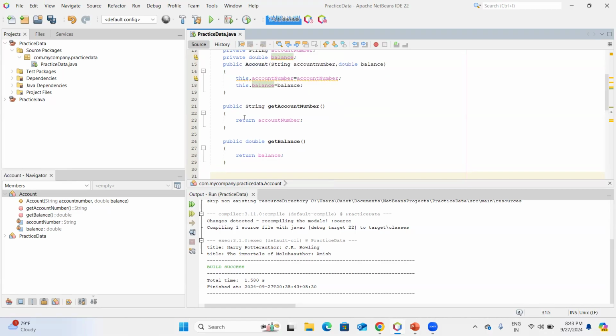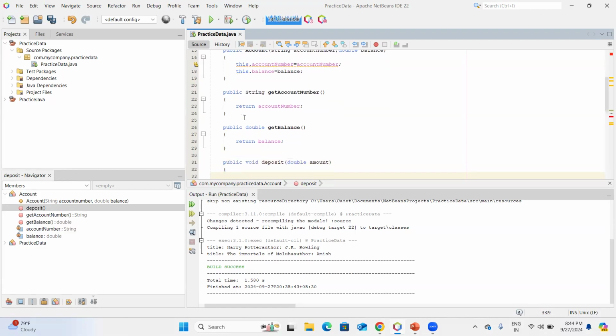Now let's also create a method for withdrawing.